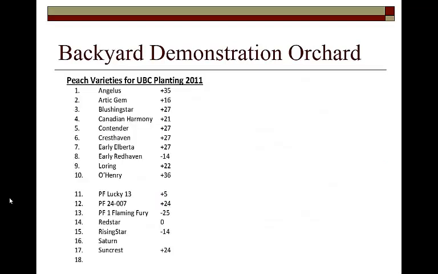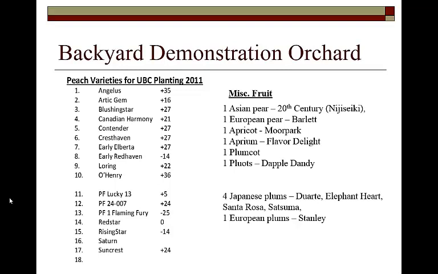We also have these varieties of peaches. Arctic Gem is a white variety of peach. We have a donut shape in the Saturn one there. And then we have some other ones that you may not be familiar with that we've got planted there. We also have some pears and some of the apriums, plumcots and pluots. And then we have some different plums, both European and Japanese plums planted there. So hopefully within the next 2 to 5 years, it's really a cool site to come look at.